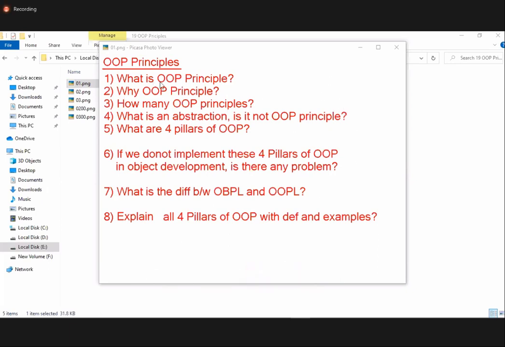So tell me, what is an OOP principle? What is the meaning of principle? Principle means a rule or a suggestion. A rule or suggestion to perform one operation is nothing but a principle. An object-oriented programming principle is nothing but a rule or suggestion that is meant for achieving security for object data, and dynamic binding between user class objects and subclass objects.